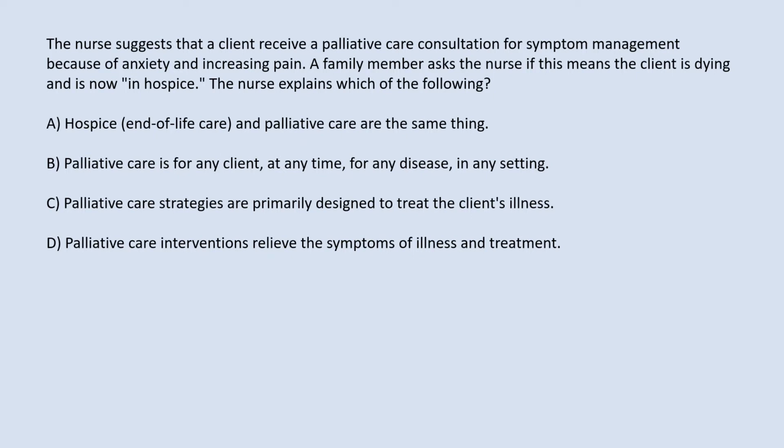The nurse suggests that a client receive a palliative care consultation for symptom management because of anxiety and increasing pain. A family member asks the nurse if this means the client is dying and is now in hospice. The nurse explains which of the following: A. Hospice, end-of-life care, and palliative care are the same thing. B. Palliative care is for any client, at any time, for any disease, in any setting. C. Palliative care strategies are primarily designed to treat the client's illness. D. Palliative care interventions relieve the symptoms of illness and treatment.